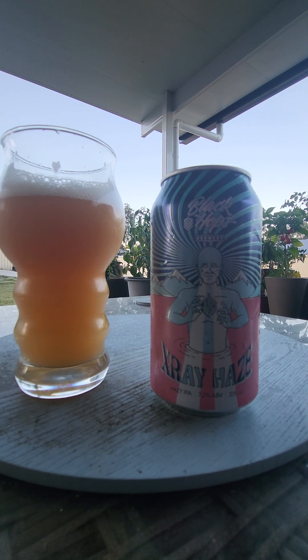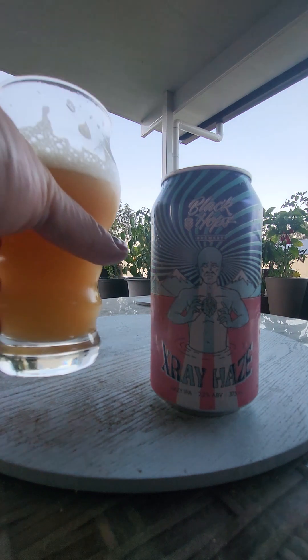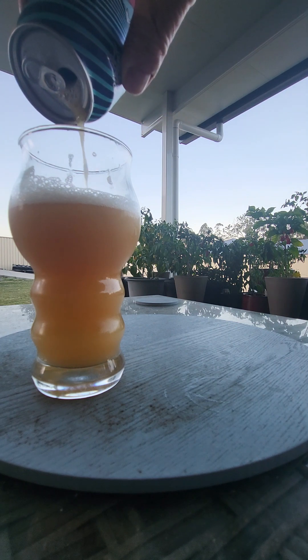Yeah. Extremely good beer. Very nice. It's got deep flavours, very potent. It's got a very bitter backbone, and then it sort of just goes away a little bit, and it still leaves you going 'that's an IPA.' I sort of never got the hazy IPA — I always thought it would be more of a NEIPA, but it has got that bitterness that a NEIPA doesn't have.